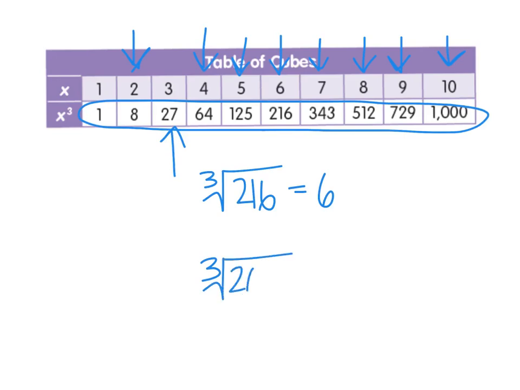If you try to take the cube root of 200, you're not going to get a whole number. I think we actually did the square root of 200 before, but if you type in the cube root of 200 on your calculator, you get 5.8. So it doesn't always give you whole numbers when you do cube root and square root, but if it does give you a whole number, the number you've selected is a perfect cube.